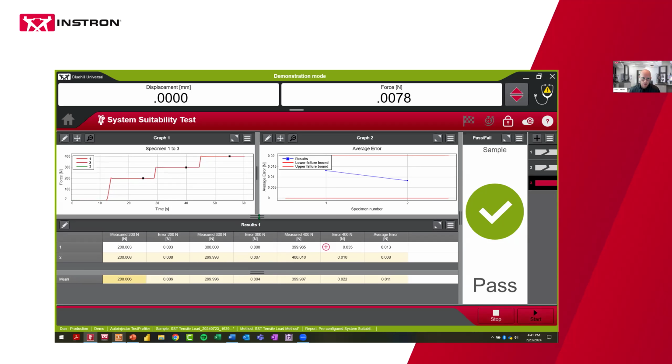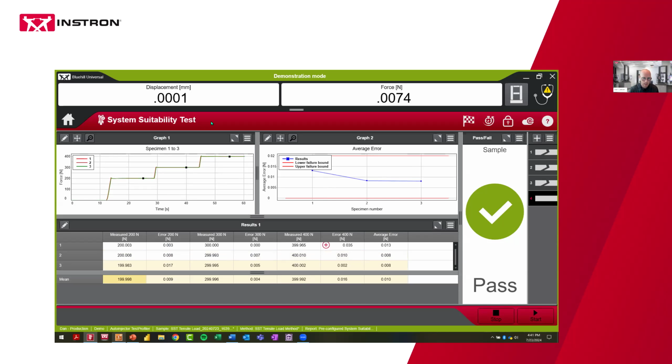So in this case, again, I have 3 separate holds. Each of them is indicating what was measured and then what the actual error associated to it is. And that error value is going to be determined by the known value of that dead weight. So as a part of this system suitability test, you would have identified a dead weight set that has known values that the user is not entering at the time of the test.